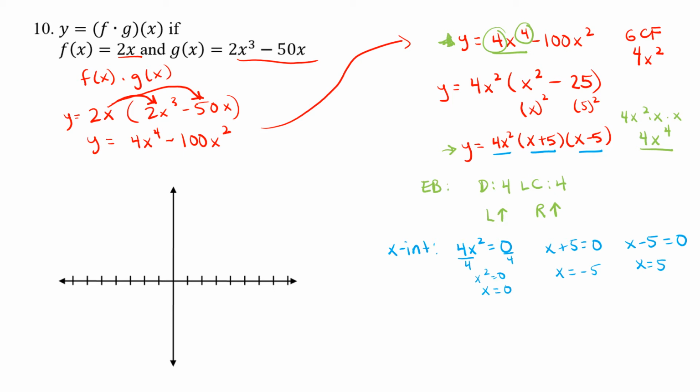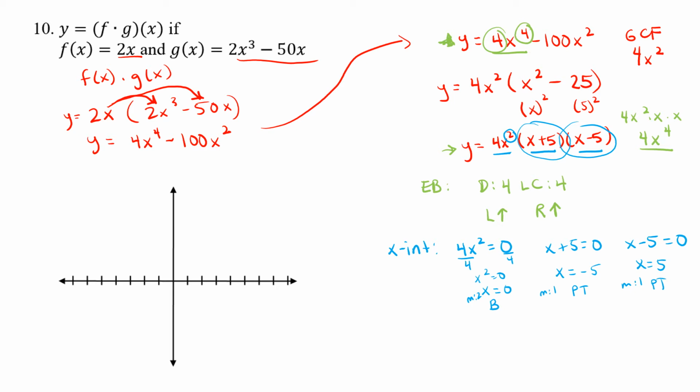Now the last thing we need for our x-intercepts: are they going to bounce or are they going to pass through those x-intercepts? And again, what we're looking at is the multiplicity. What's that exponent attached to the factor? So we look at 4x squared. It has that exponent of 2. Even exponents mean that we're going to bounce, right? Multiplicity of 2 bounces. 5 and negative 5, however, for these two factors here, there's no exponent, telling us that it has a multiplicity of 1 for both of them, which means that both of these x-intercepts were passing through the x-axis.